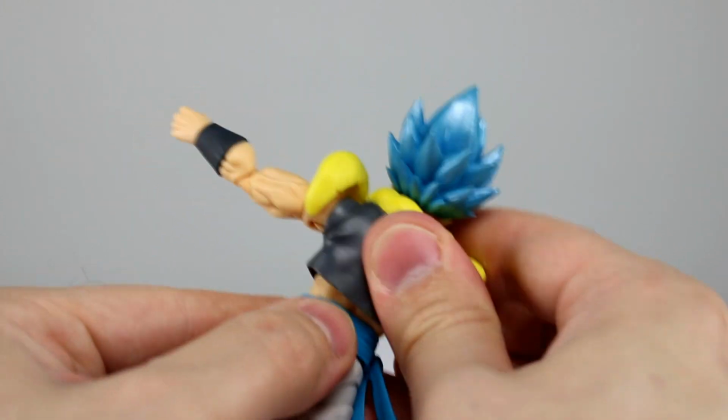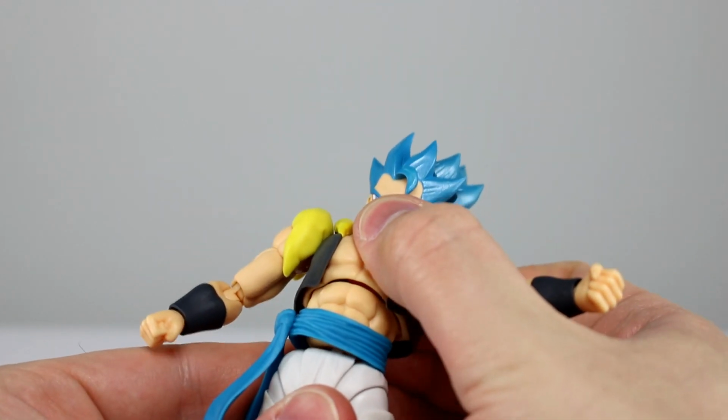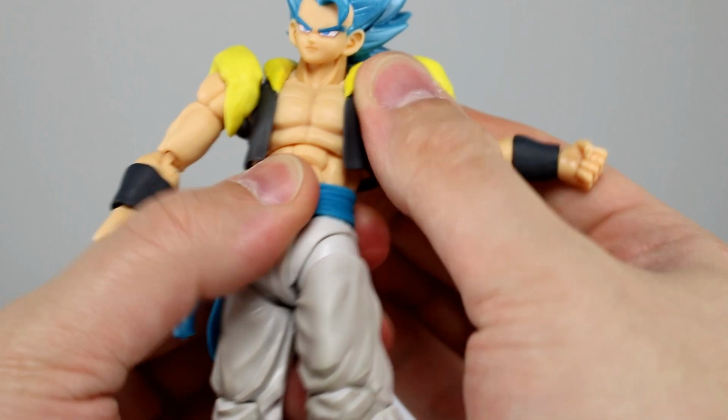And then when you lean him back, though, that's not good. So you want to make sure when you're leaning him back, you squash him down as much as you can, and it still doesn't work very well. So that's definitely a problem. Leaning side to side does work pretty nicely, and you can rotate it well enough.